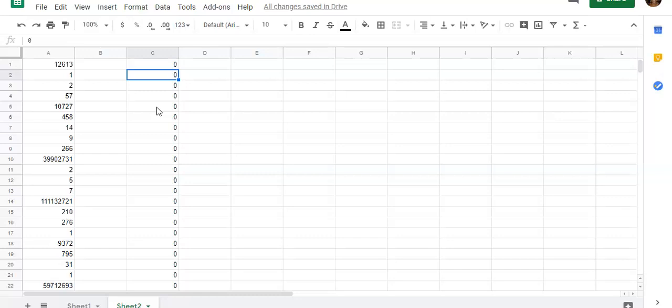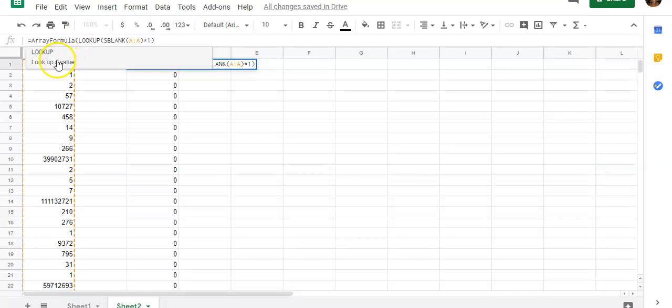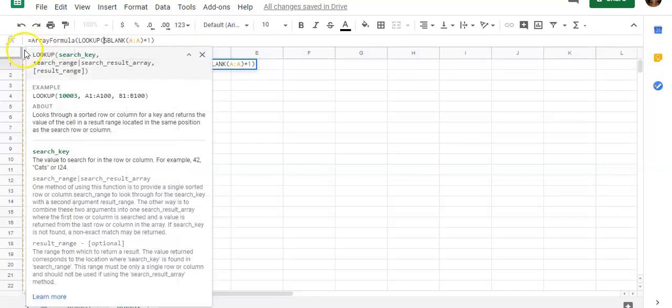Now we're going to implement the lookup function. The lookup function takes 3 different arguments. You have the search key, which is something you're going to be looking for.